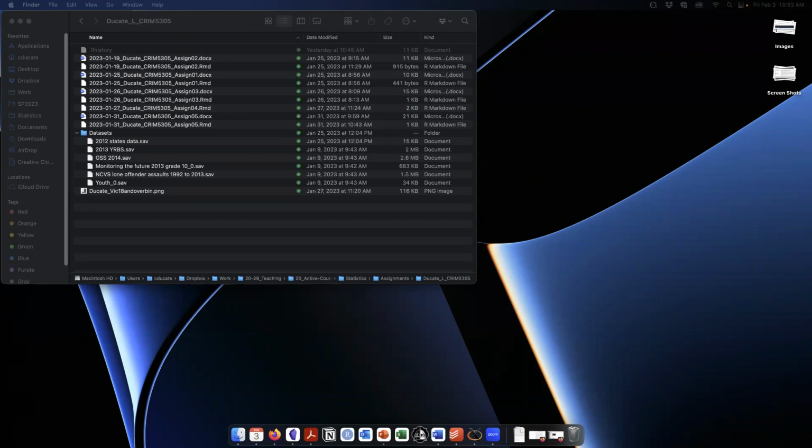I am assuming at this point that you know how to open an R Markdown file, that you know how to use hashtags, that you know how to use basic functions such as the read SPSS command to read in your data, that you know how to use an assignment operator and call specific data objects using the little $ sign. I'm also assuming you know how to use the here package and that you can view properties of individual variables using either the sjPlot view_df function or the attributes function.